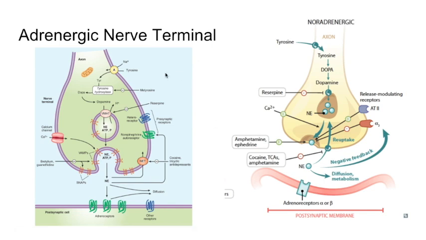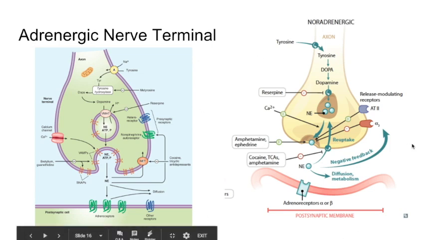So I just have two of the different pictures here. I believe one is from clinical pharmacology and the other one is from First Aid, just showing, because you guys have so many different drugs that you have to know specifically in this section, that it sort of highlights both of them. I guess we'll start over here.